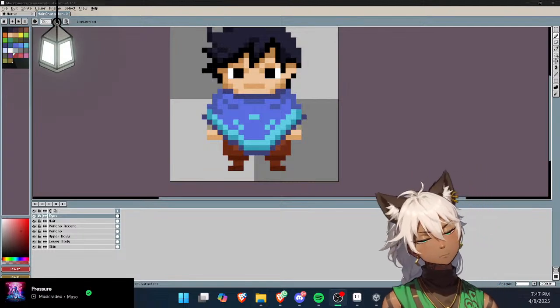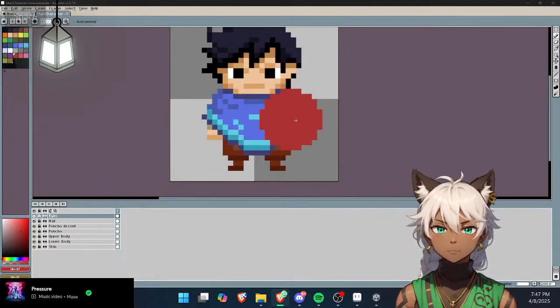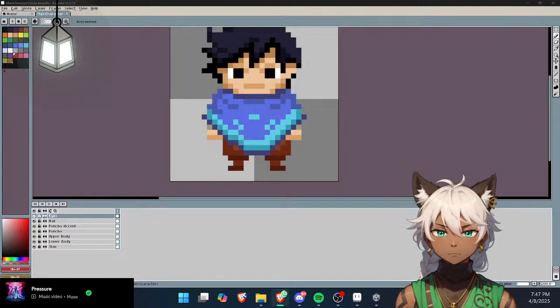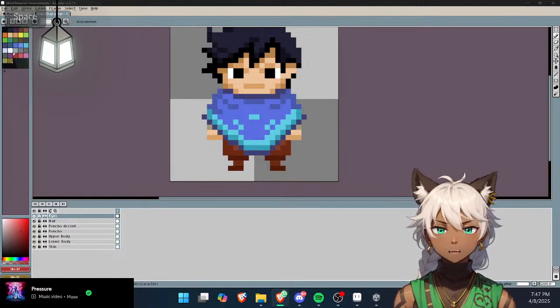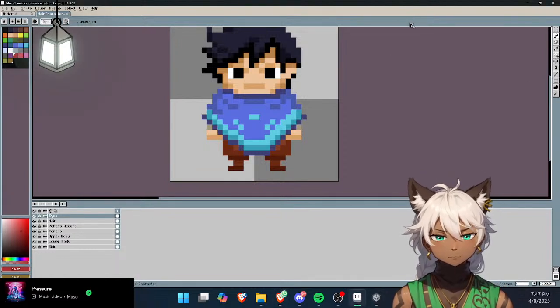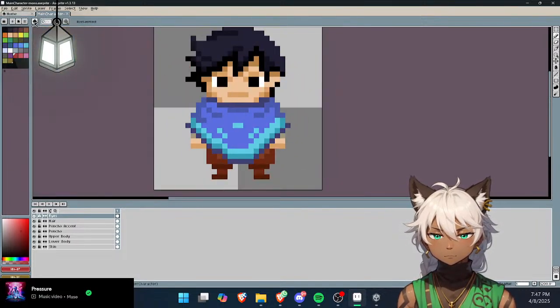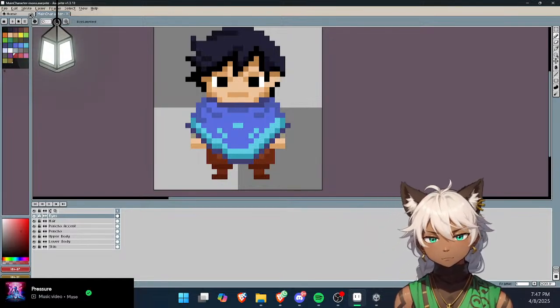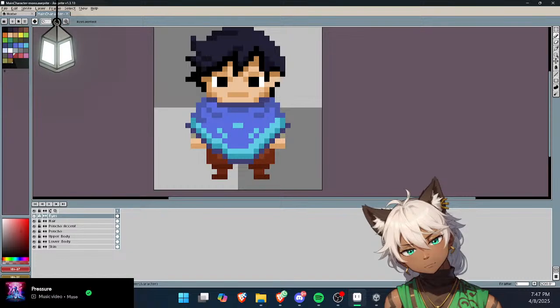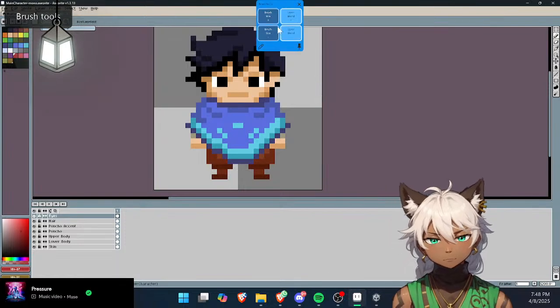Now we will need to find out how to make this monochrome thing work. Something weird happened. How do I... Isn't there like a movement or a button to... Brush size?